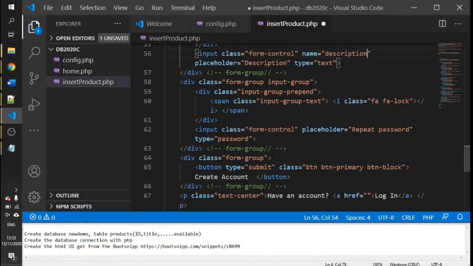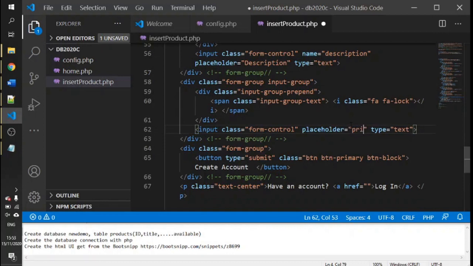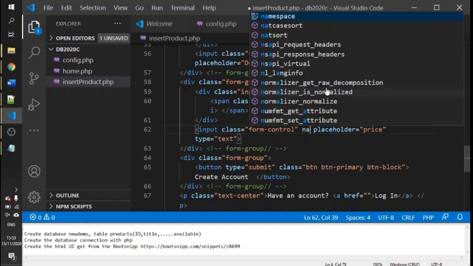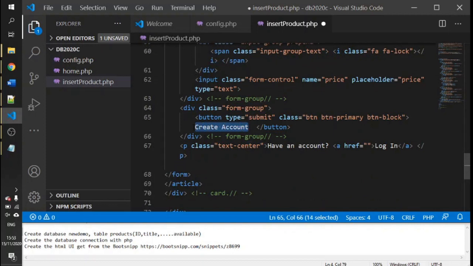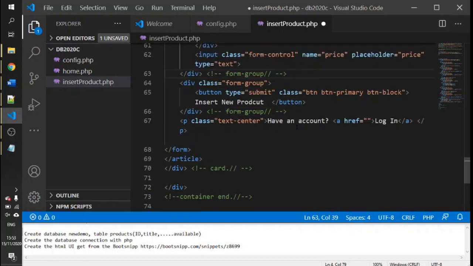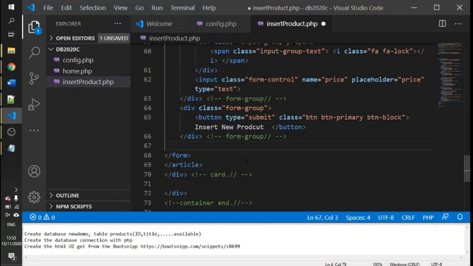Insert new product. This one you can delete.